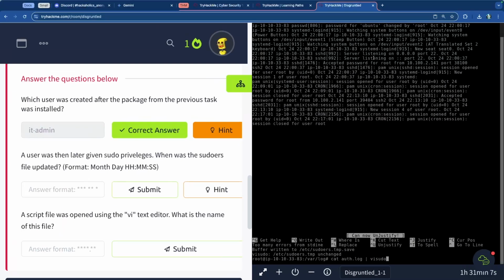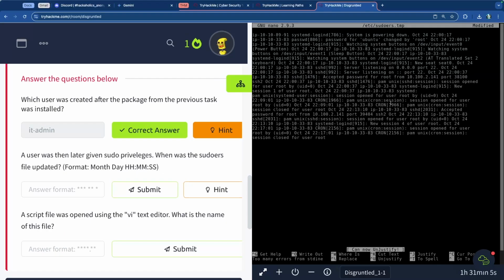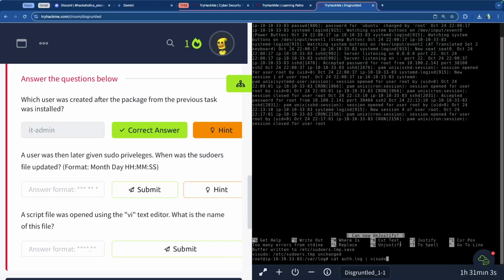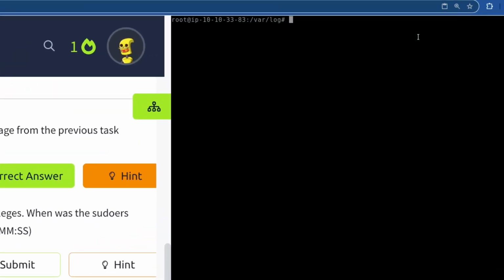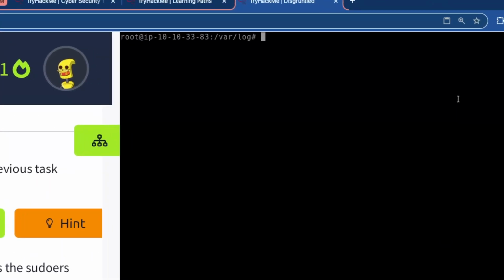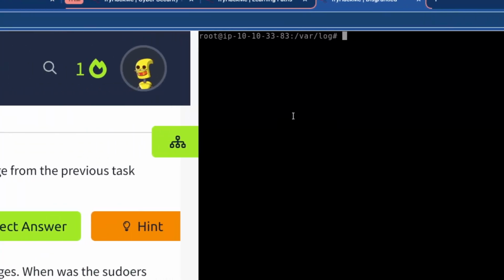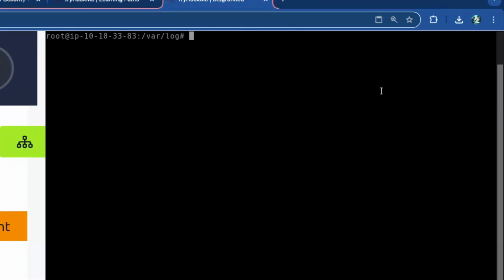So the system lost its freaking mind and printed a bunch of stuff. I don't even know what. It looked like it was trying to do a bunch of things, and clearly I messed that up. So we're going to clear the screen, and we're going to try that one more time, except I am going to actually search for something. So it will be cat auth log, and then I'm going to grep for visudo.